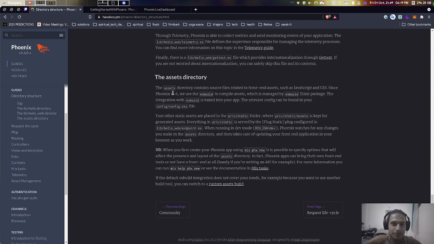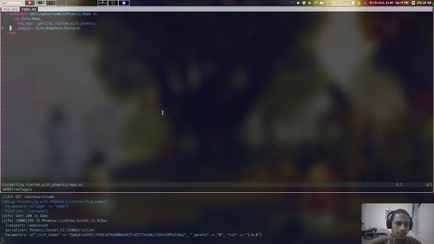Okay, so the assets directory creates all our front end assets, JavaScript, CSS. It says in Phoenix 1.6, we use ESBuild to compile assets, which is managed by the esbuild Elixir package. Let's see what Phoenix version I'm running.